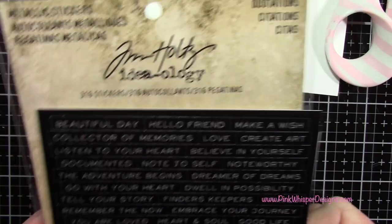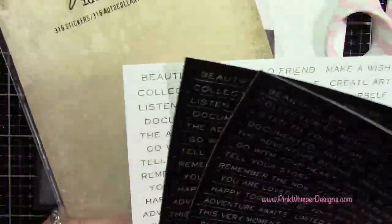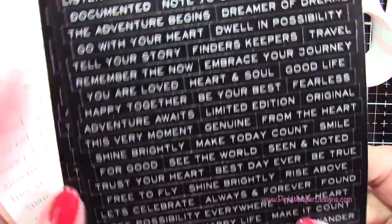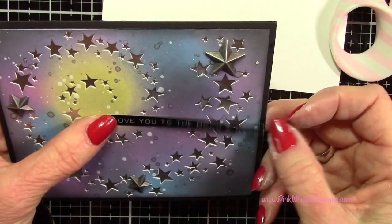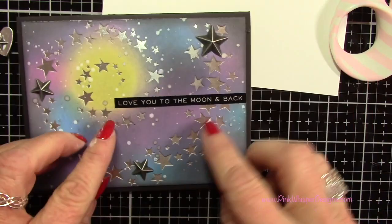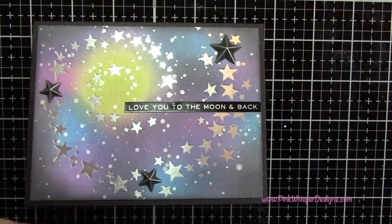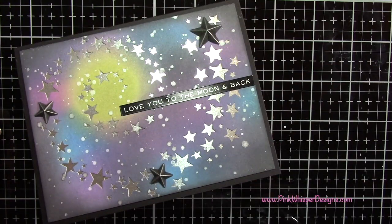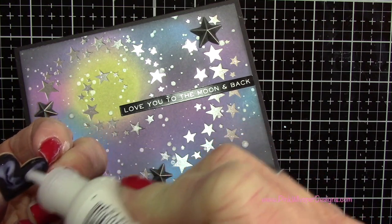Now I'm using the metallic stickers in the Quotations, and these you get 4 sheets, one black with silver letters, black with gold, and then white with silver and white with gold. But I'm going to grab this black with silver and take that little saying, "Love you to the moon and back." I'm just going to stick that right kind of in the center of the card here. And that has a sticky back on it, so it just sticks down in place. And then I'm going to take this little heart and put some adhesive on the back of that. And I'll position that right next to that little word banner there.